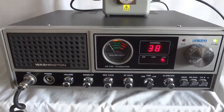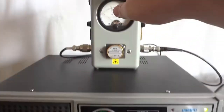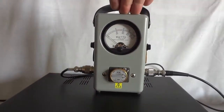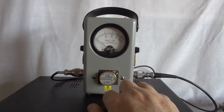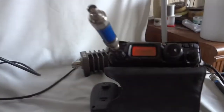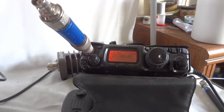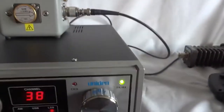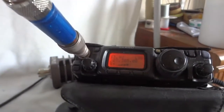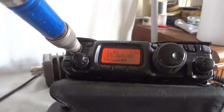For the modulation test, we'll go to lower sideband, channel 38. We got our Bird wattmeter connected to the rig, Bird 43 with the 50 watt slug, so the full scale is 50 watts. We got our Yaesu FT-817 at 27.385, which is channel 38. We'll give a quick shout. 1, 2, 3, 4, 5. Radio is excellent on frequency.